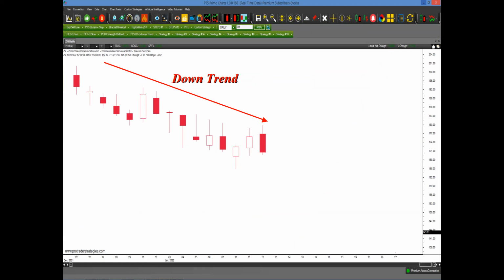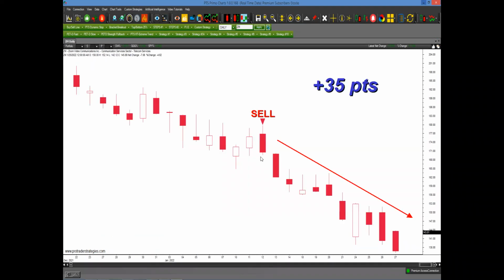And I can't sell it down here. It's at the very low of a sell-off. Well, strategy 5 generated a sell signal right at the very low of that continuation downtrend. It's colored red, so this is a high probability sell signal. Whoops, 35 points coming into the end of January, just a few weeks ago.